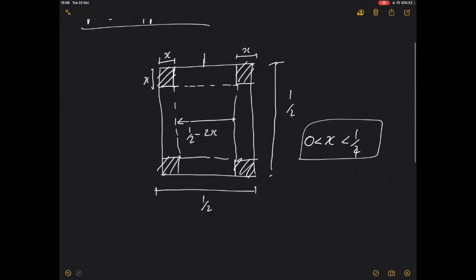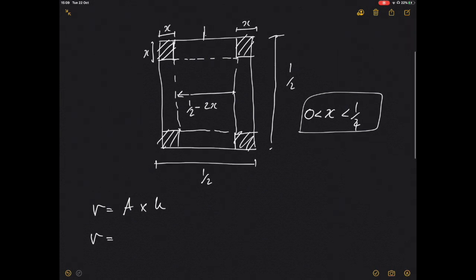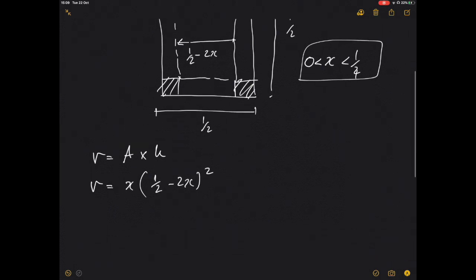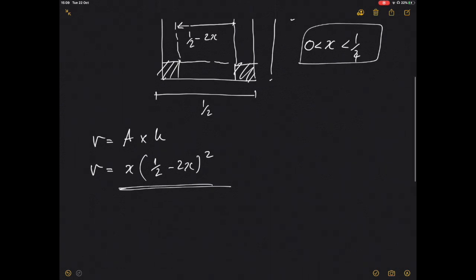Okay, so we've got an expression here. And now we can begin to think of, right, so we're calculating the volume. And the volume is equal to, well, the area, the base here, times by the height. So if we put this into our equation, we can then say that volume is the height, which we're calling this little x here, and then we're going to say our area, which is our half minus 2x squared. So now we have an expression for our volume. So what we've been asked to find is the maximum value. So clearly that states we can maybe do this using differentiation.